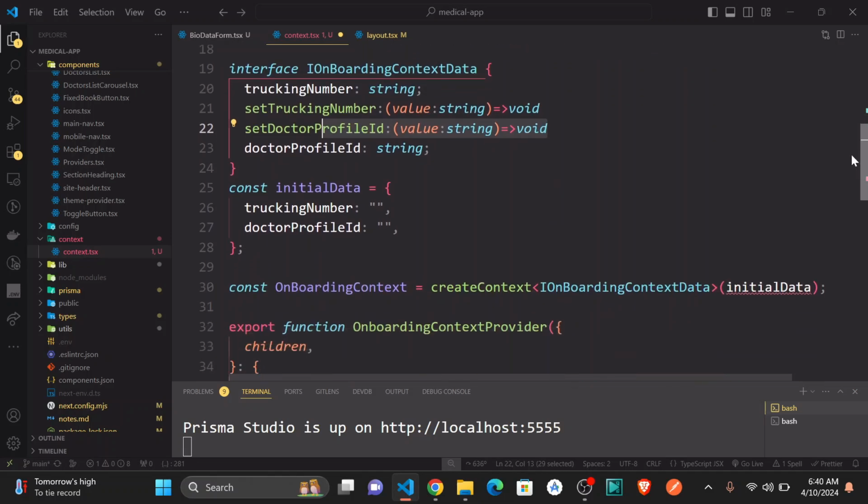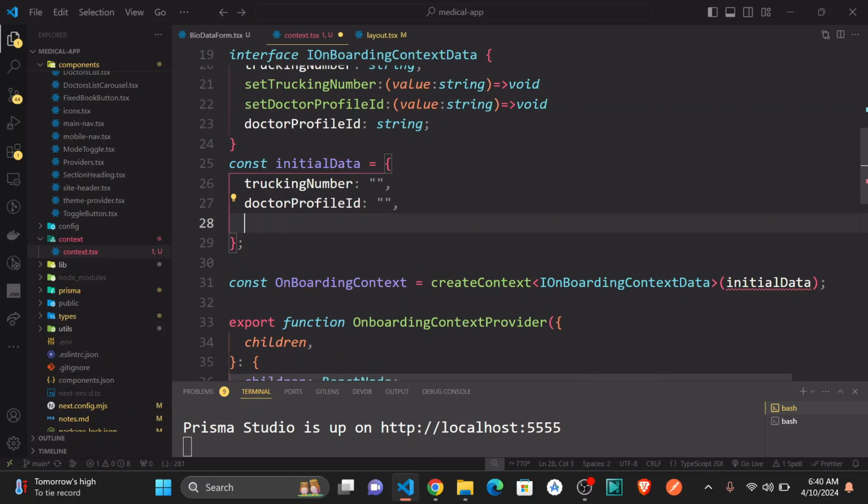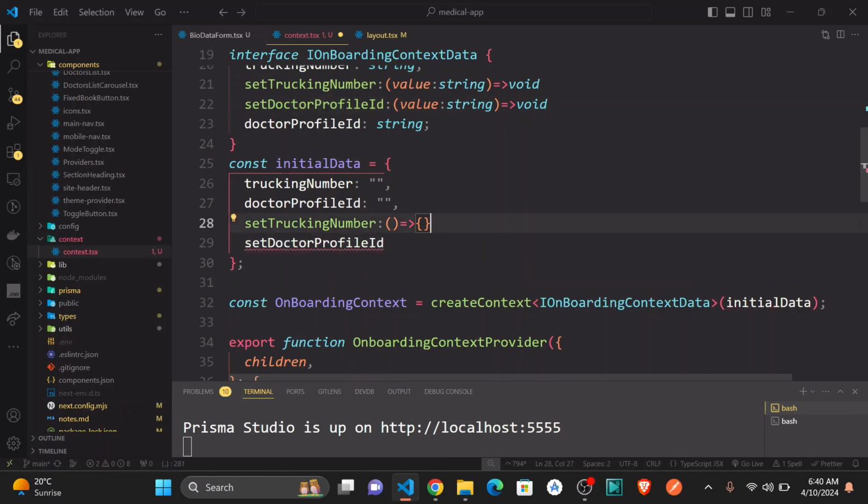After doing this, we also have to add them in the initial data. So in the initial data, to avoid problems, we can just say set tracking number, for instance, and we say this is just something that returns this. The same thing for the Dr. Profile ID, just add this. Just like this.